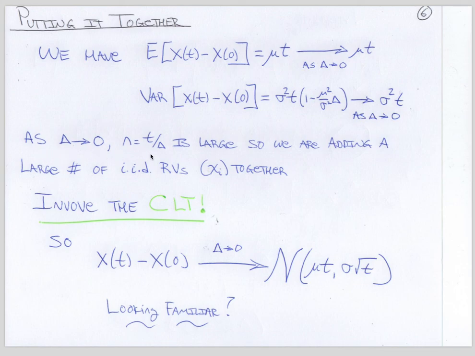So we let delta go to 0, n gets really large, and we're adding a bunch of IID random variables together. So what can we do? Hey, as long as we have finite variance, central limit theorem. That's the beauty of the CLT. And so when we add all these things together, it tells us that this differential, as delta goes to 0, doesn't have to go to 0. I mean, it's pretty close to normal even when delta is fairly small. It becomes a normal distribution. It has this mean and has that variance. So that's looking very familiar. Hopefully that's looking familiar. That's what Brownian motion should be.